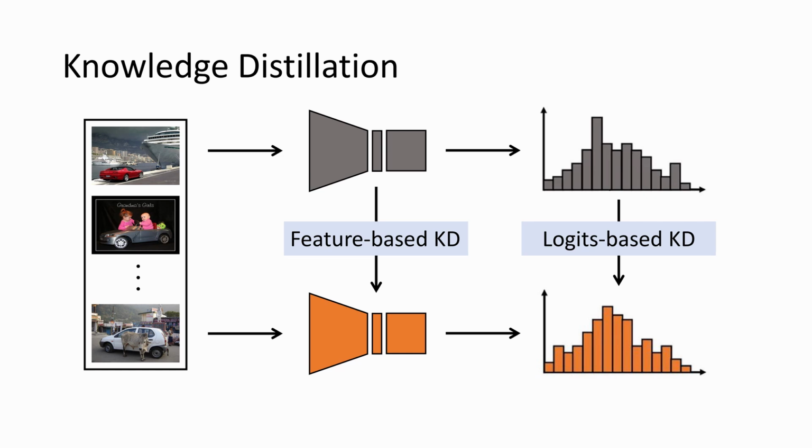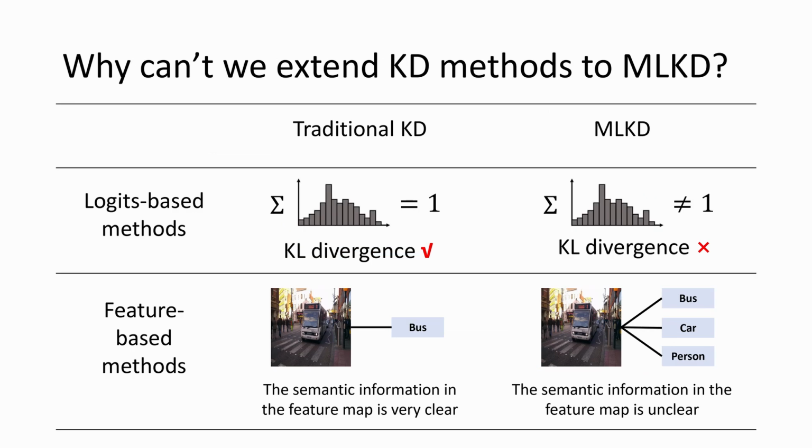of the student network. Typical KD methods focus on multi-class classification, and can be roughly divided into two categories: logits-based methods and feature-based methods. The former minimizes the difference between logits of the teacher model and the student model, while the latter distills knowledge from feature maps of intermediate layers. Although KD has been proven to be effective for improving the performance of the student network in single-label classification, it is still a challenging problem to directly extend existing KD methods to solve multi-label knowledge distillation problems.